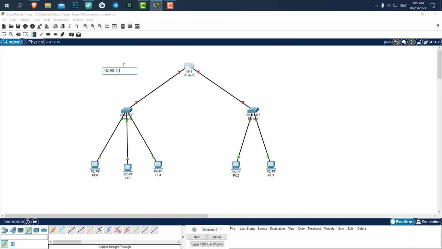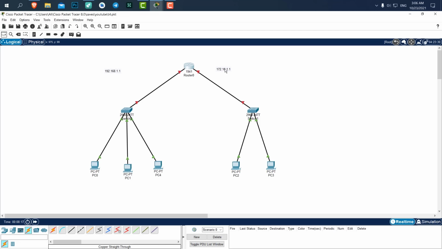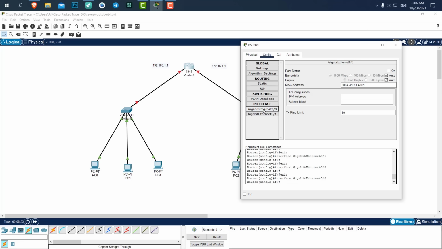We connected this switch with this IP range to the router gigabit Ethernet 0, and we connected 172.16.1.1, okay, this is the IP range for this switch. And so gigabit Ethernet 0 gonna be 192.168.1.1. Alright, the subnet mask will be set automatically.